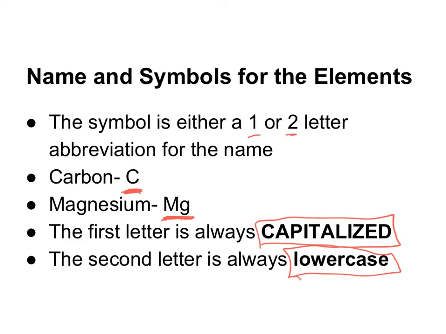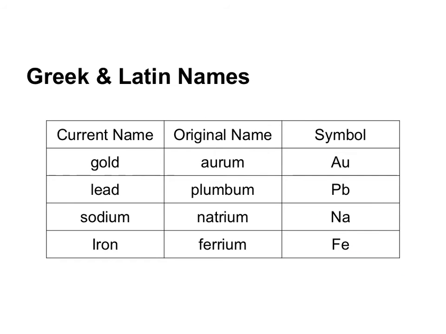But if we look at cobalt, it is Co. If I were to write capital C, capital O, this is carbon and oxygen, whereas this is cobalt. Those are 2 completely different things. So it's important that the first letter is capitalized, but the second letter remains lowercase. I will take points off if I see this on any homework assignments or any graded assignments. I will take off points if I see an incorrect symbol.